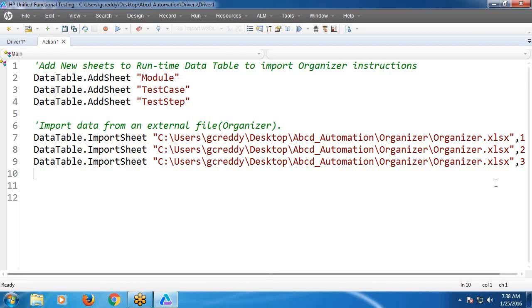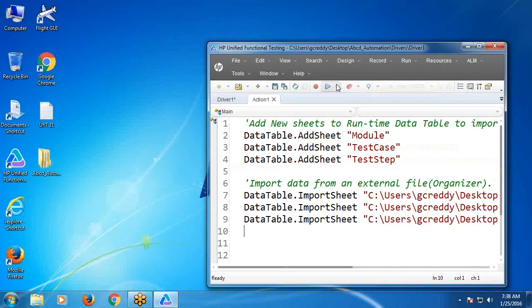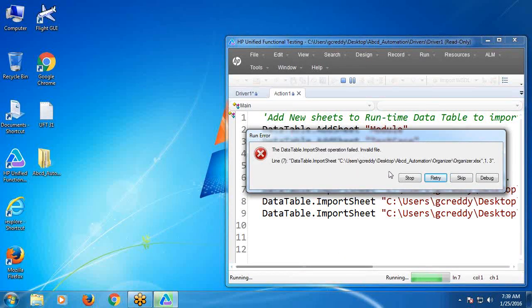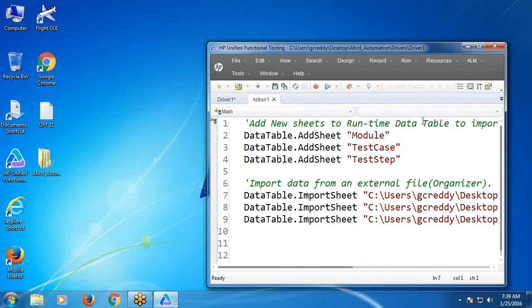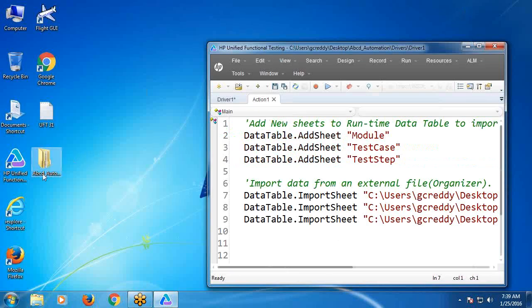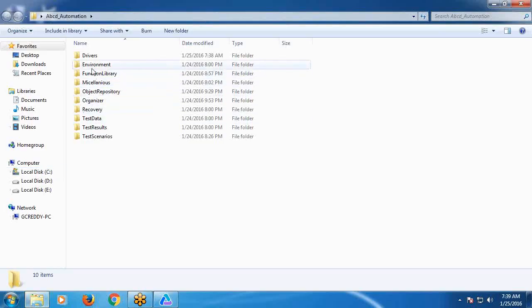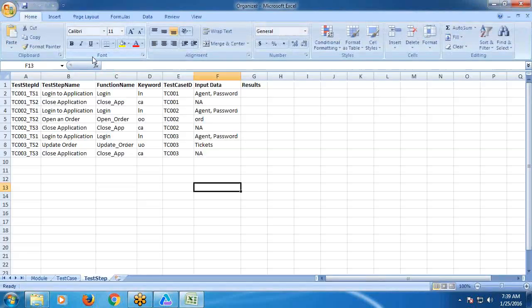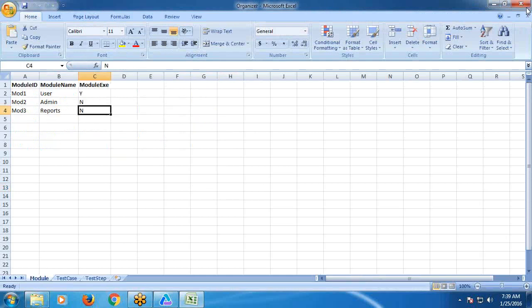Just perform a dry run. Check this partial code. Data table import sheet operation failed. Invalid file. It is showing invalid file. Just a minute. Data available.